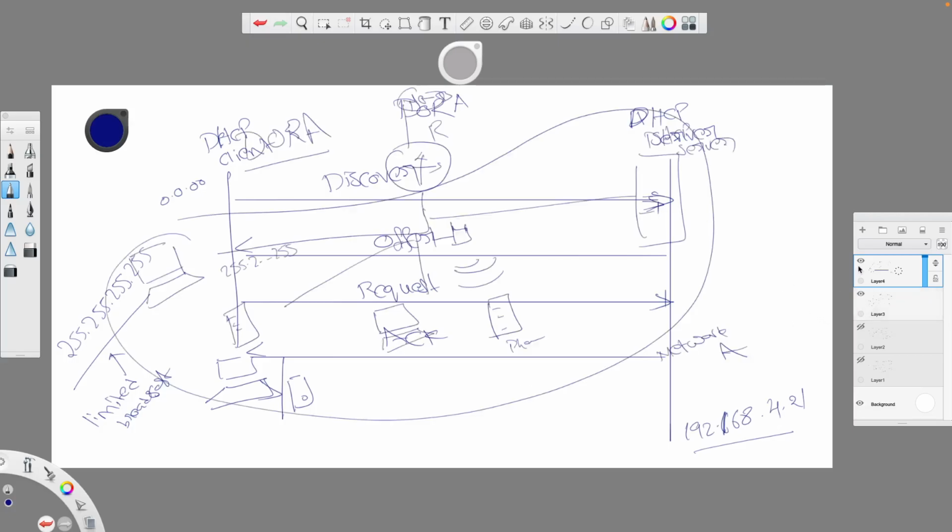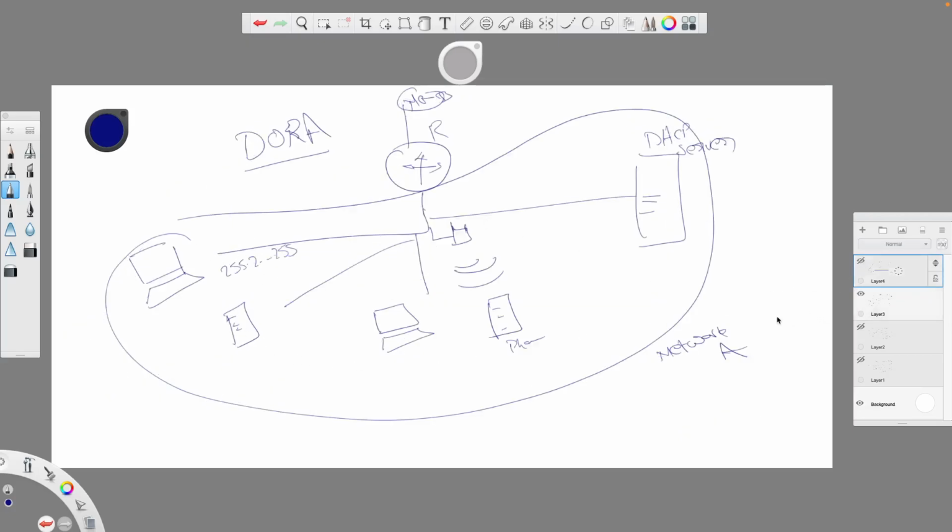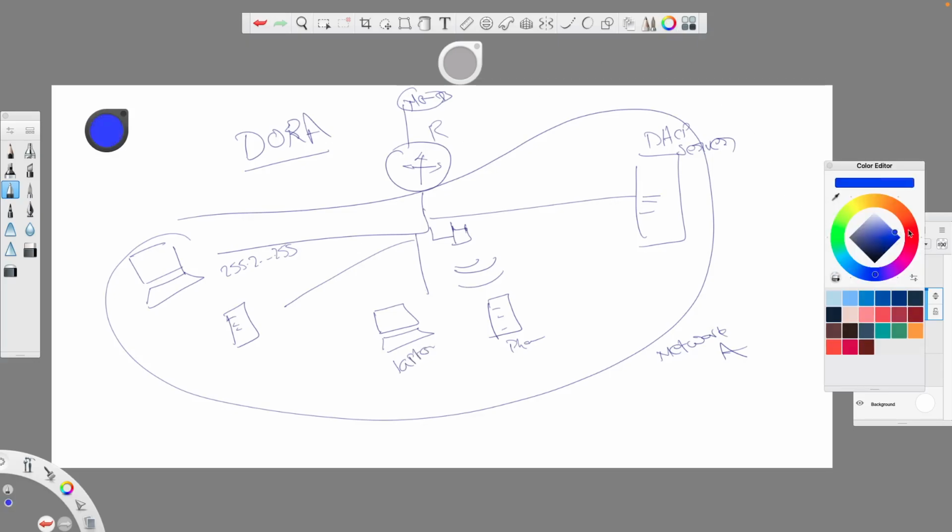So how does it go? This broadcast goes to this tablet, and again this laptop, this mobile phone, and even this server.